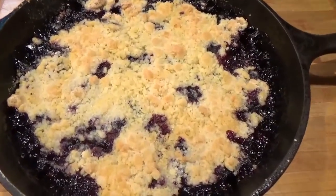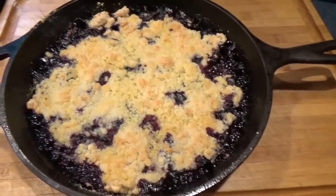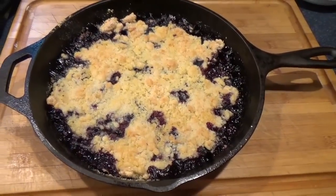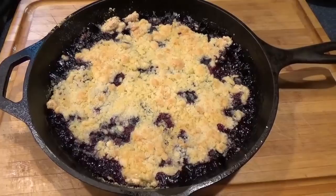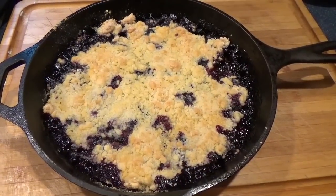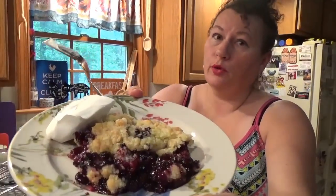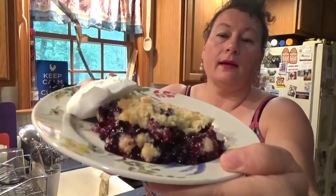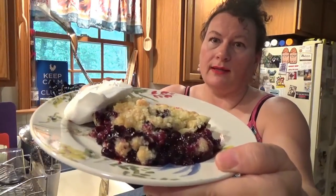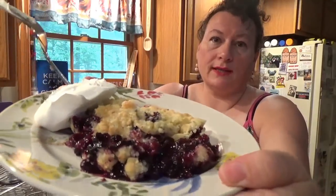Okay guys, here it is, straight out of the oven, the blueberry cobbler. You know what comes next. I'm going to let this cool off just a little bit, and then I'm going to dish this up and we're going to give it a taste. So, you know what time it is. Take a look at that. Blueberry cobbler. Of course, I've got a little whipped topping here, and or vanilla ice cream would really be great with this. But that's what it looks like. And we're going to give it a try. It's still pretty warm.